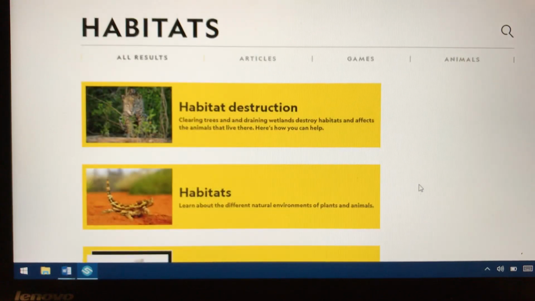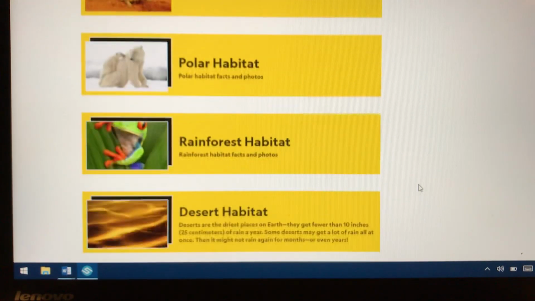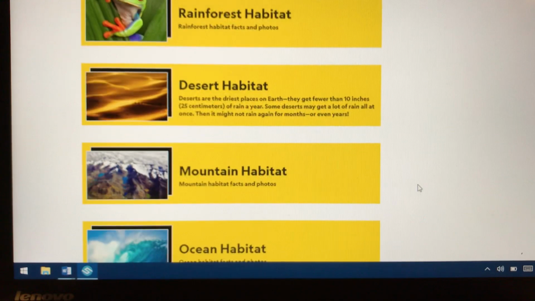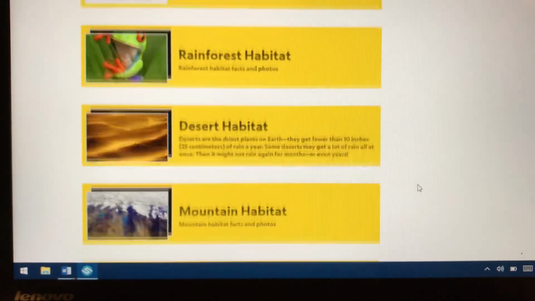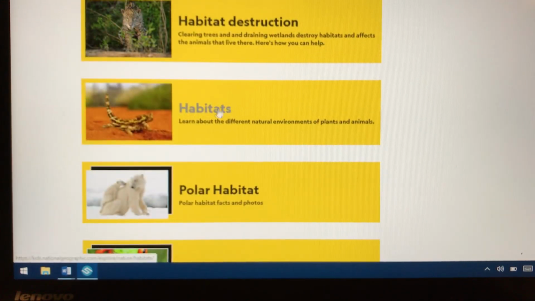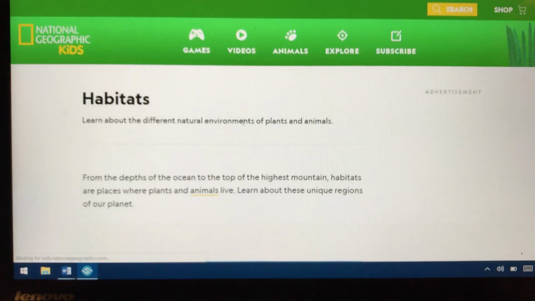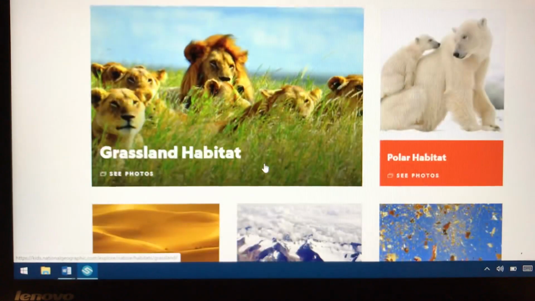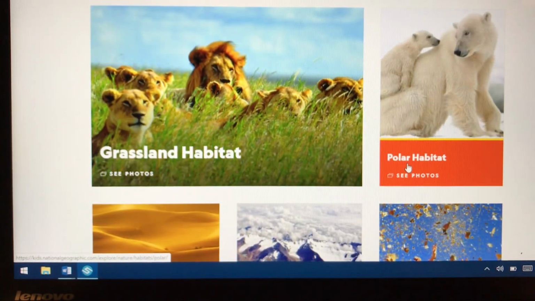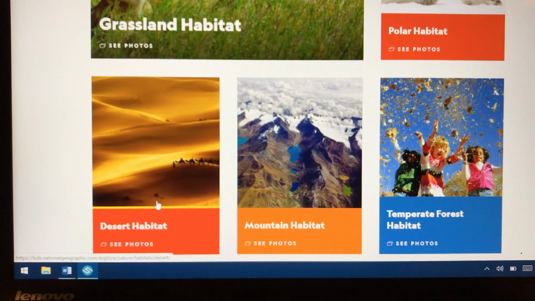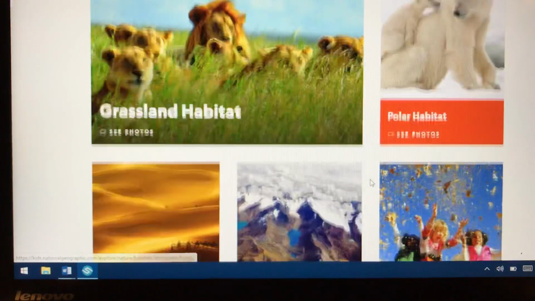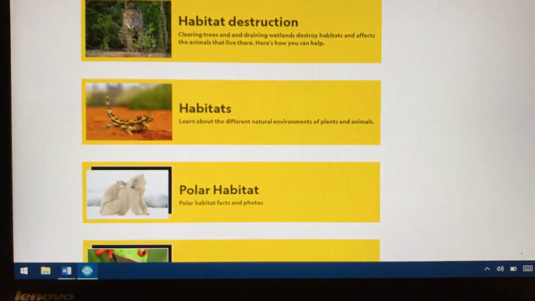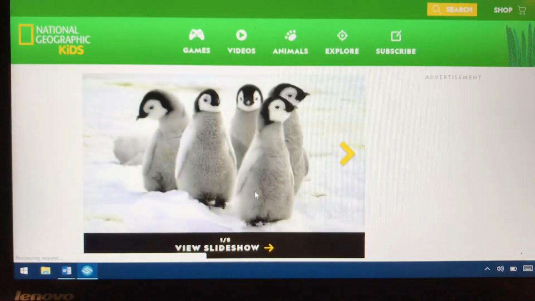Now you'll see a whole bunch of different yellow boxes come up, and as I scroll down them, you'll see, and hopefully you're familiar with, the different habitats that are listed. If you go up to the top, this habitat box is kind of nice because this is a general menu that has all of the habitats together. So you can just click on whichever habitat that you would like to get to. So they're all listed there. However, if you'd like to keep better track of them, and you want to just go through them one by one, you can click on them separately.